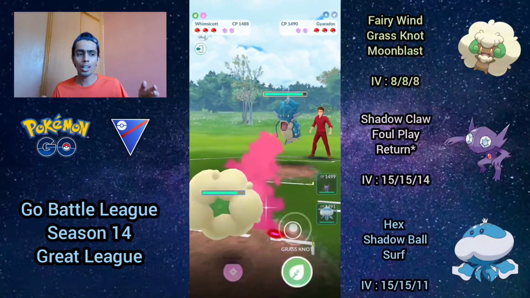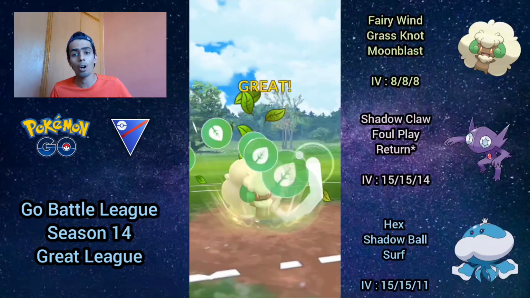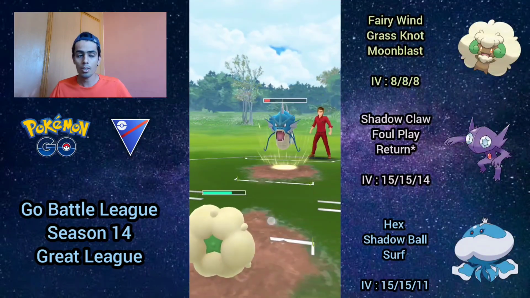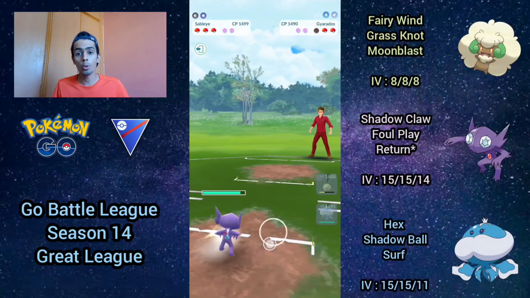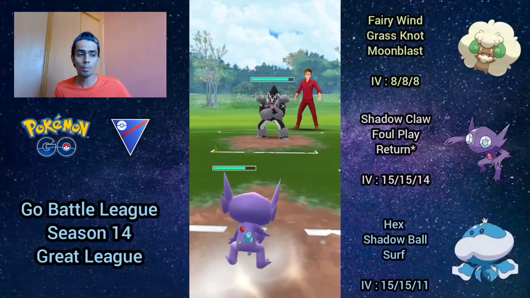So we had an Obstagoon on the lead there. They make a switch into their Gyarados, which is not necessarily a good matchup for Gyarados either, because Whimsicott completely walls Gyarados, right? Every single thing Gyarados has is either resisted or double resisted by Whimsicott because of the grass fairy typing. I'm going to switch into my Sableye because I do need to preserve my Whimsicott for the Obstagoon later on. Obstagoon comes back in, it's okay.